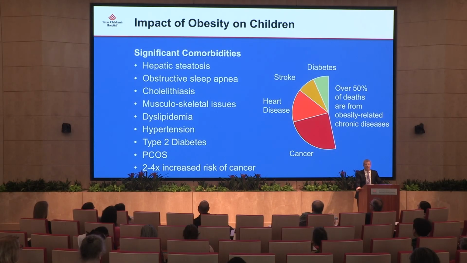The dyslipidemia, the hypertension, type 2 diabetes, PCOS. A great deal of my patients are referred to me by pediatric and adolescent gynecology because they're having to treat the manifestations of PCOS in this patient population, which is very disturbing for a young girl who's growing body hair where she doesn't want it. She's having painful, irregular periods. These are all things that can be fixed by getting the weight under control. And the most important thing is this fourfold increased risk of cancer that we see in this patient population.